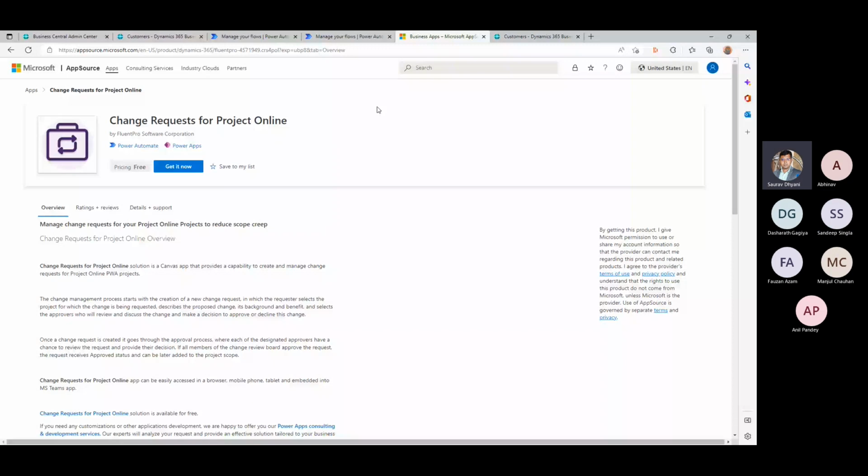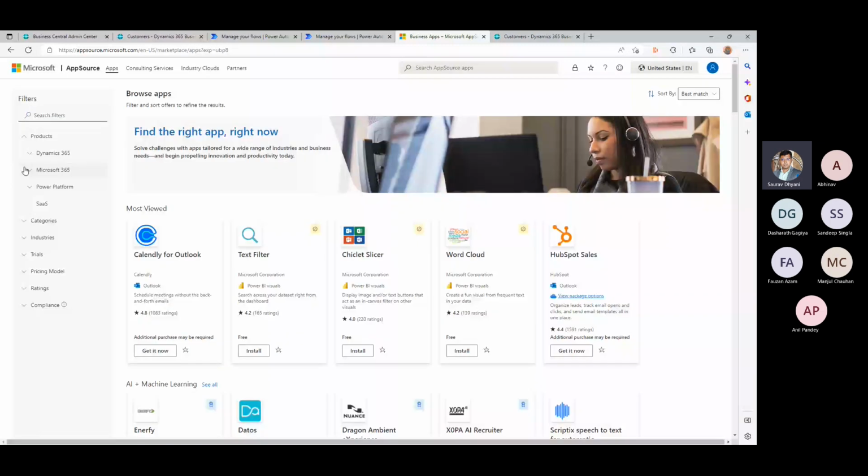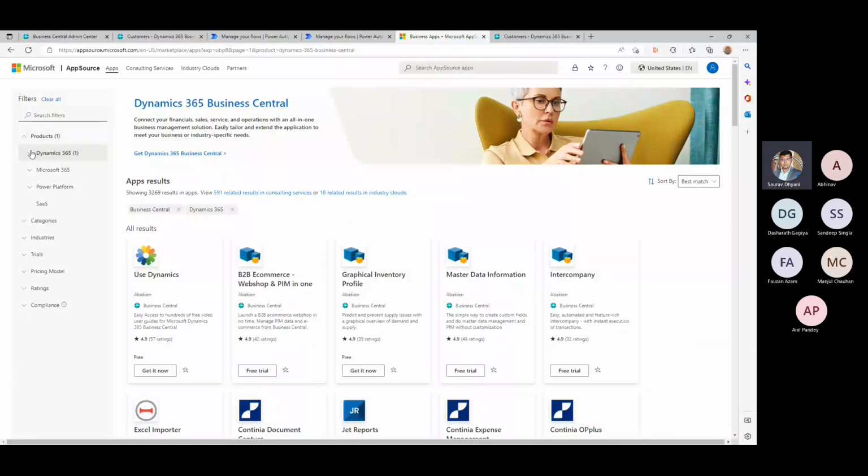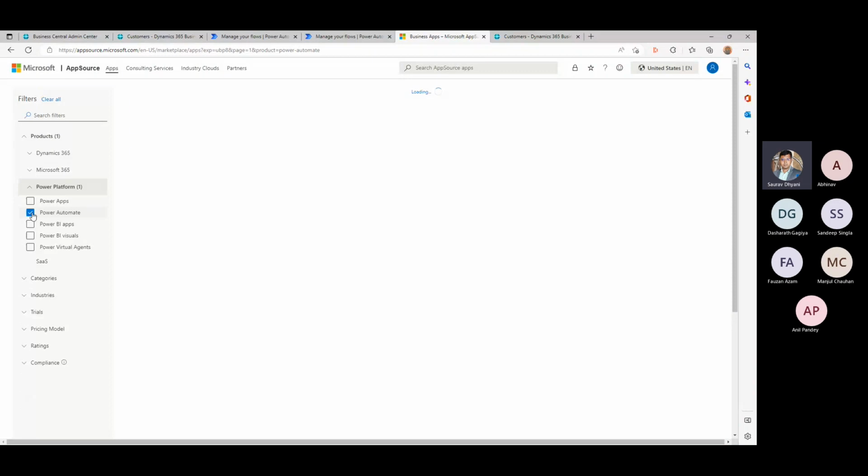Because there are certain things in Business Central, and I'm talking about just Business Central because that's what we all belong to, that are easier to be done on Power Automate, and if you do that, then you should be selling it rather than giving it to your customers, which is surely a thing. But if you publish it on App Source, then it goes as it is for your customers.